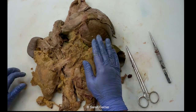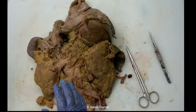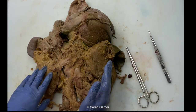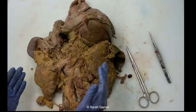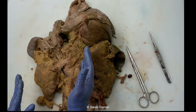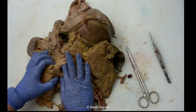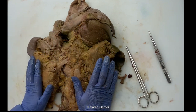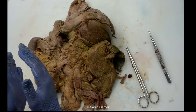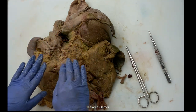Now, in my opinion, the order doesn't really matter. Do whatever feels right, do whatever is the easiest to get to at that point, because each case is going to be a little bit different. Maybe you have a huge liver that's really in the way, and so you want to do that first. Whatever, as long as you find those adrenals first, I feel like that's a good first step. And then everything else, as long as you're doing the sectioning and the separation that you need to do, the order doesn't necessarily matter, okay?